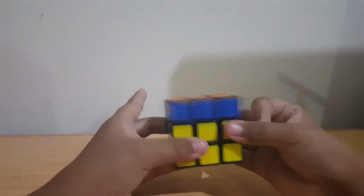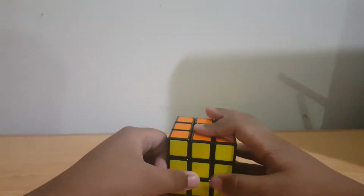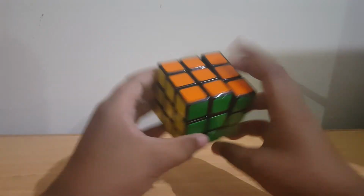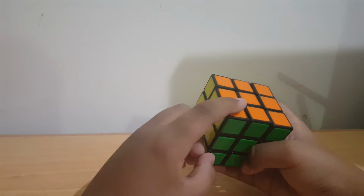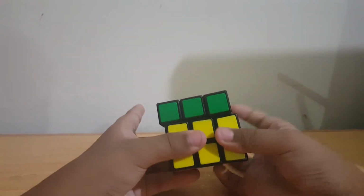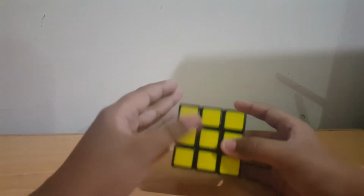Rubik's Cubes. They have a specific algorithm to solve one face, or maybe all of the faces. You can solve all 6 faces with only a couple of algorithms. But still, there's many ways.